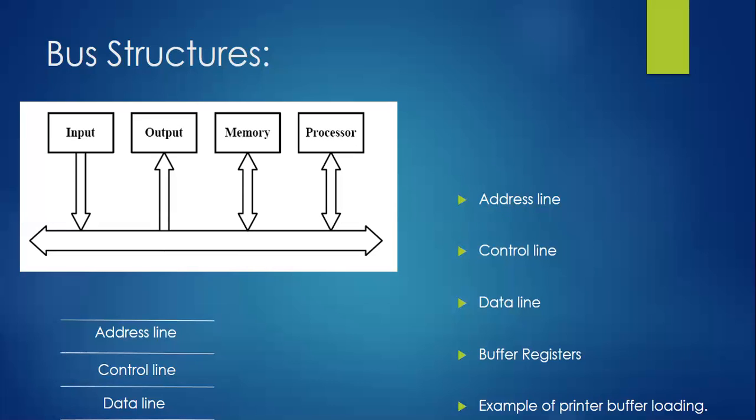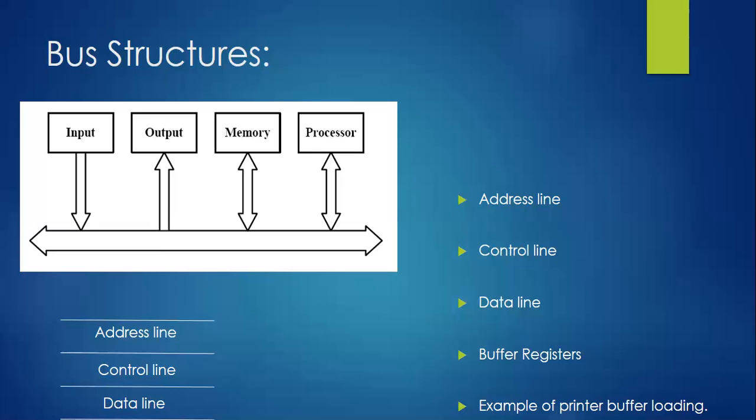Clear? Then what about the processor? Obviously, we must have bidirectional communication for the processor. Why? Because we need to bring content inside the processor for processing. Later, after the result is generated, either it should be displayed through the output unit or it should be stored in memory. Because of that, we have bidirectional communication for the processor. I hope you understood why these arrow marks are different.